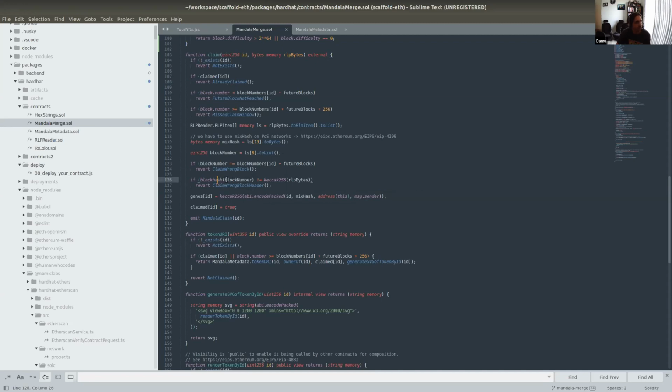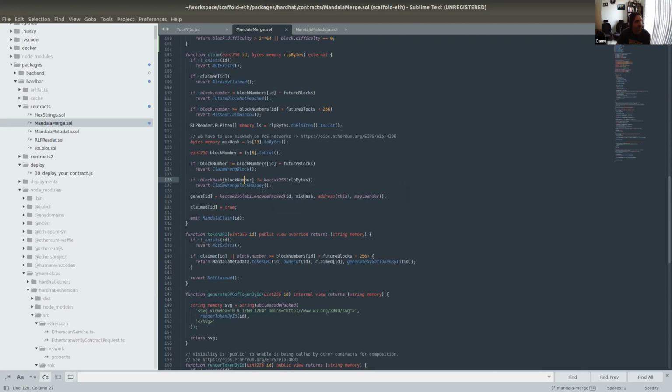And then there's the block hash, and the contract calculates the block hash from this block header and compares it with the block hash that is available in Solidity with blockhash(blockNumber). If this is okay, it means that the block header was not modified, and this is the right block header.